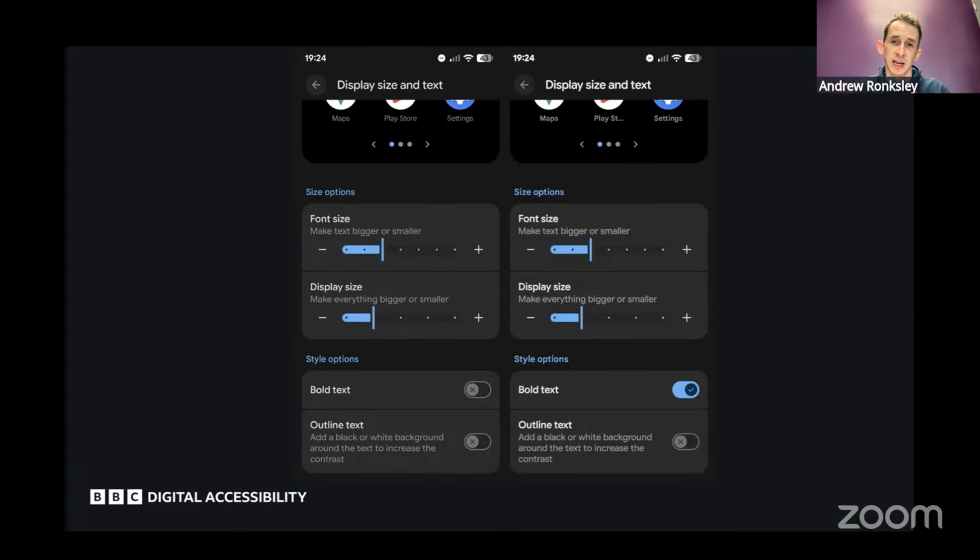Again, Android doesn't have that setting because they kind of just do it for you out of the box. So the switches in Android Material 3 Expressive already have a little cross or a little tick. So it uses color, but it also uses an icon. So yeah, things just feel a little bit more accessible out of the box. So Android, certainly in the last 18 months, from a design point of view, has been giving us, I would say, fewer challenges than iOS has.